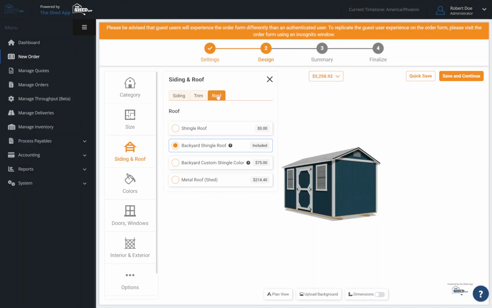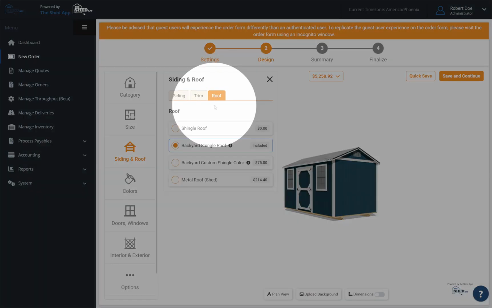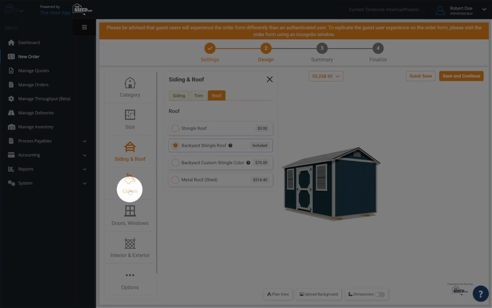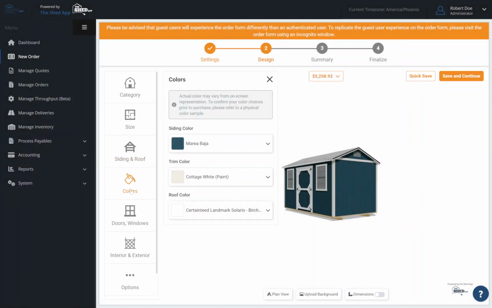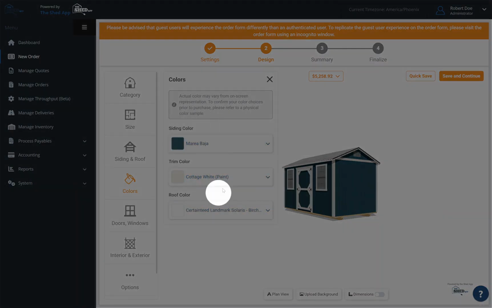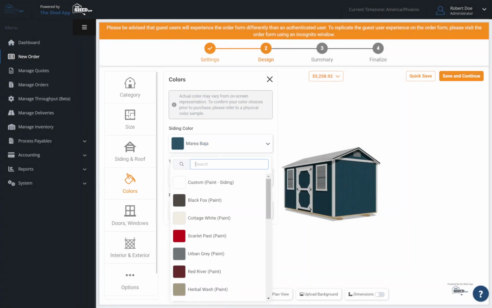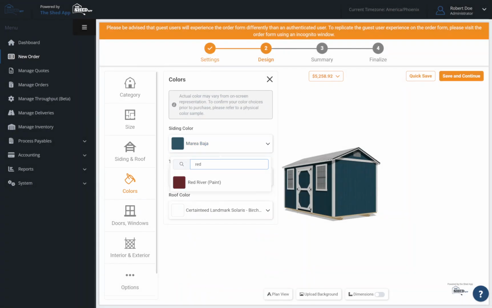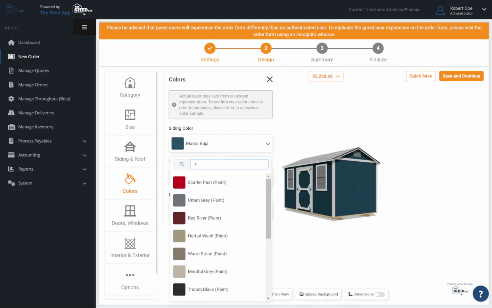The color options for a building are presented together under the Color Design menu category here. Eventually, all of the available colors on a building, including the doors and windows, will be available here. Here, I can select the color that I would like to change, and, if I need to, I can opt to do a quick search for the color. I'm going to cancel the quick search and take a look at the changes to the custom colors.